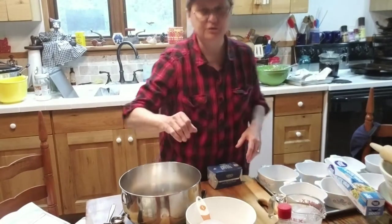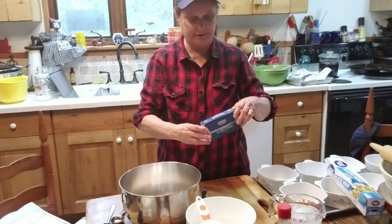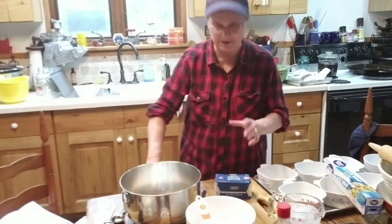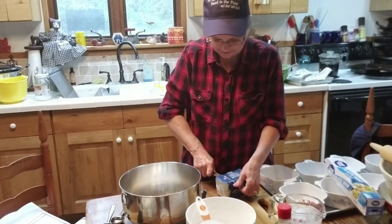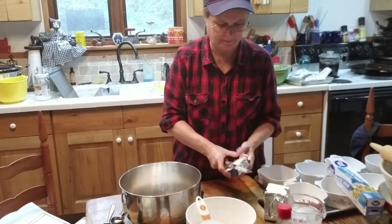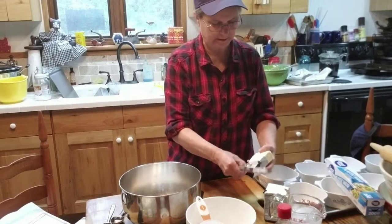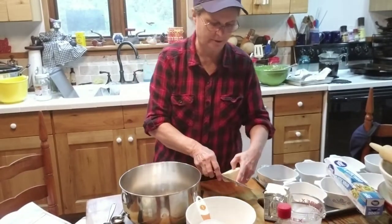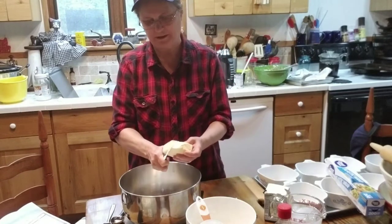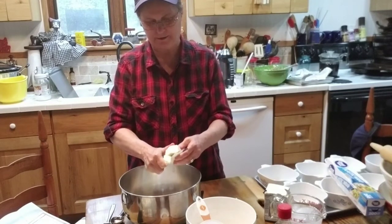The next thing that it takes is one stick, or one fourth of a pound of butter. This last butter that I bought is not divided up into sticks or pounds either, so what I had to do was measure it, then measure in half, and then in half again — so I've got it in the fourth. So one fourth of a pound of butter. Now we'll take that quarter pound of butter and cut that up into the flour. Make sure you get all the little pieces of paper off of it. Just cut it into chunks — it doesn't really matter if it's uniform, because we're just going to work it into the flour.